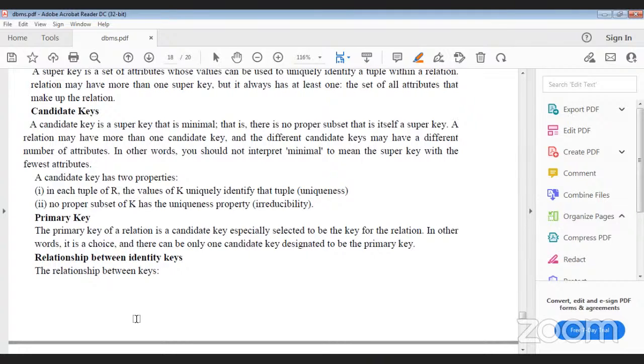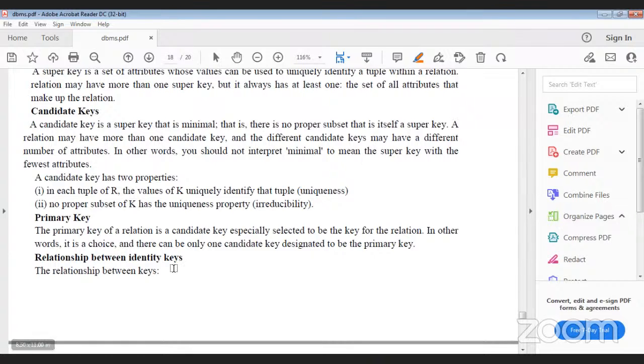Next, we can see the primary key. The primary key is mainly a candidate key that is selected as the key for the relation. In other words, it is a choice, and only one candidate key can be designated as the primary key.